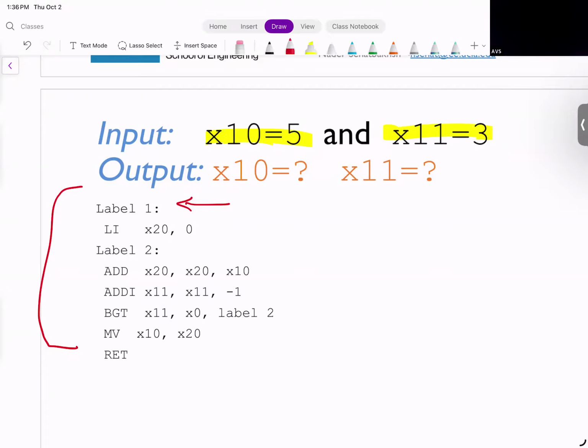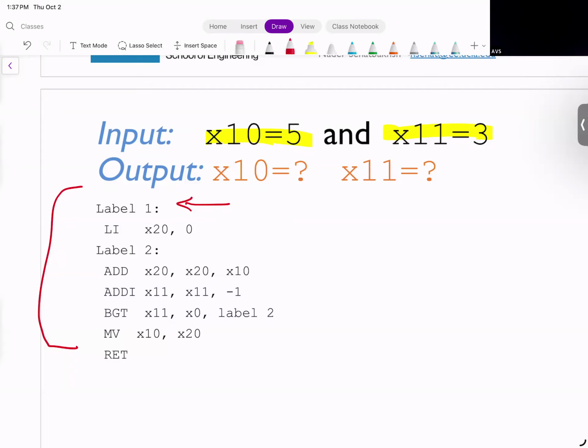Probably, I think x11 would be 0. But yeah, 20 or 15. I think you're doing one more. You're doing an extra iteration in the loop. That's why you get a different number than that. Right. 15, 0. How many of you get 15, 0? Few of you. Any like -1 and 20? 20 and 0?